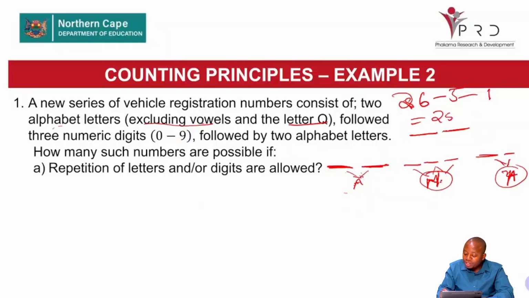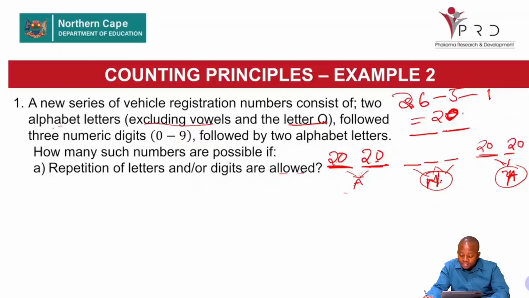Then we have how much? Not 25, 20. It's 20. Now, how many ways can you say? So for alphabet, we have 20. And they said the repetition is allowed. So it's 20. For the second option, we have 20 again. For the last alphabet, you still have 20 because repetition is allowed. Even if you choose T here, we can still have T again. It can be TT, for example.